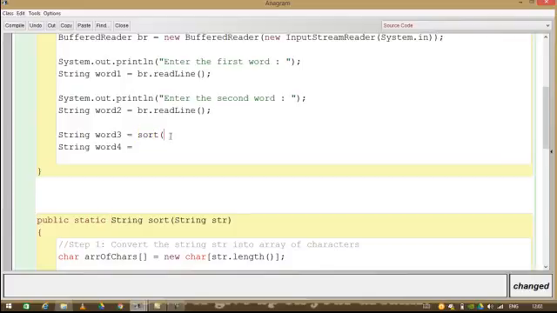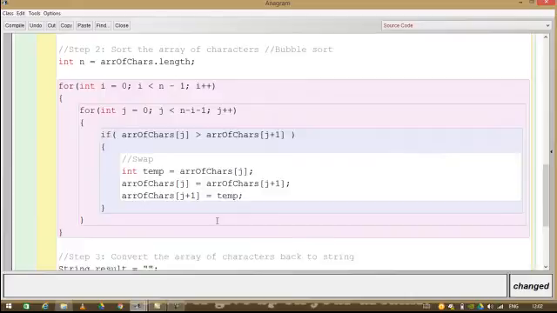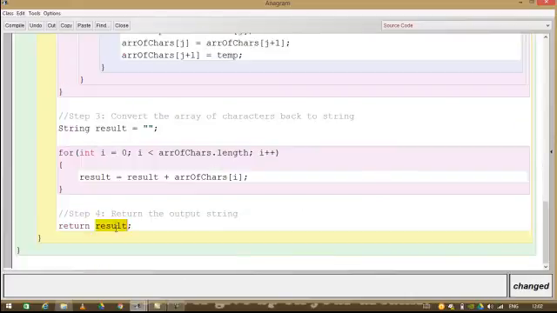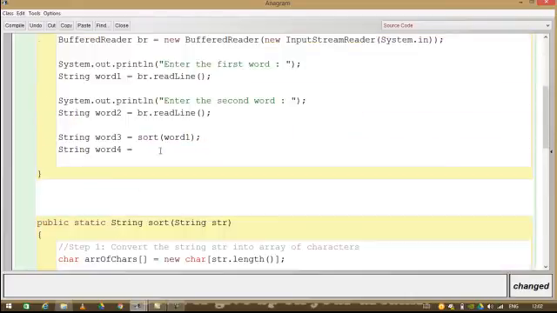I directly can call sort of word 1. So when I send word 1, it will be copied in str. It will be doing all these things and return a result. What will it return? It will return the ascending order. This word 1 will be converted into array of characters and then sorted and then returned, and that will be stored in word 3.